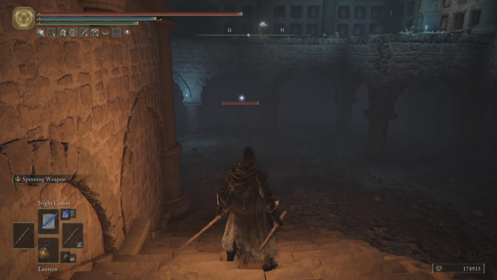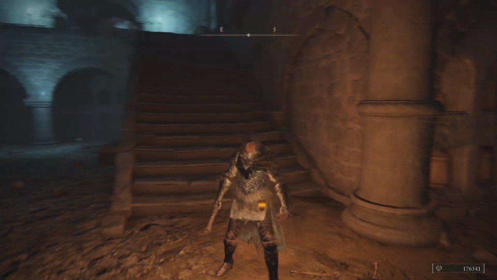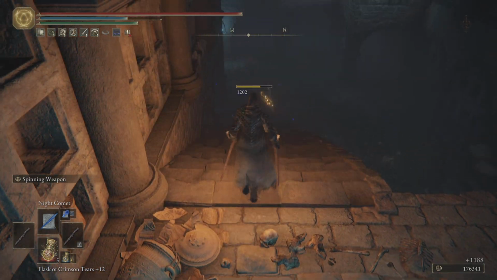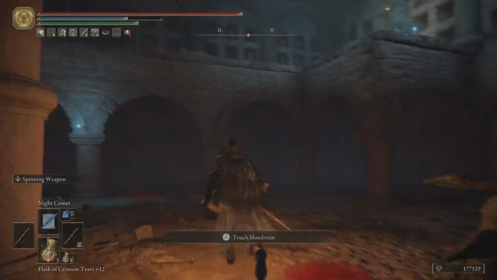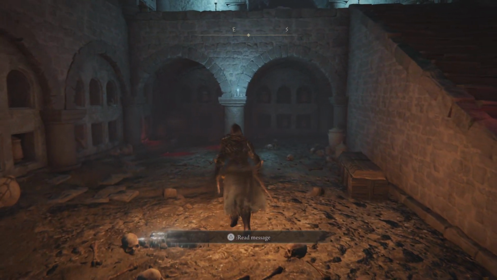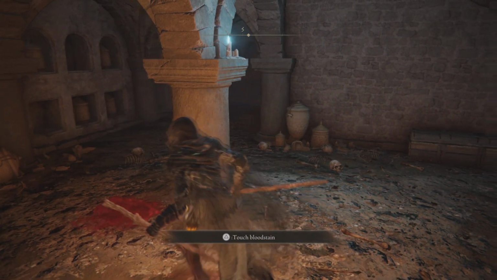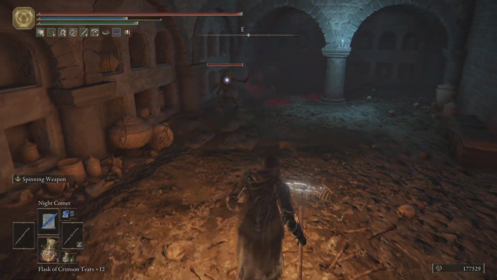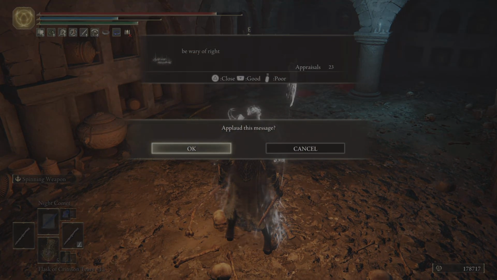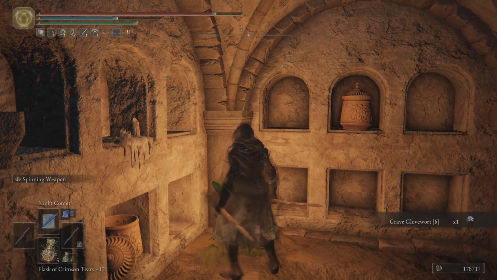No, there's imps. There's one. Got him. So we eventually got to get up there. We're going to have to go back and forth between matching sort of dungeons. What does this say? Be wary of right. Ouch. Well, you know what? That was a good message. I'm going to give him an applause for that. Get some more of Grave Glovewort in this case.